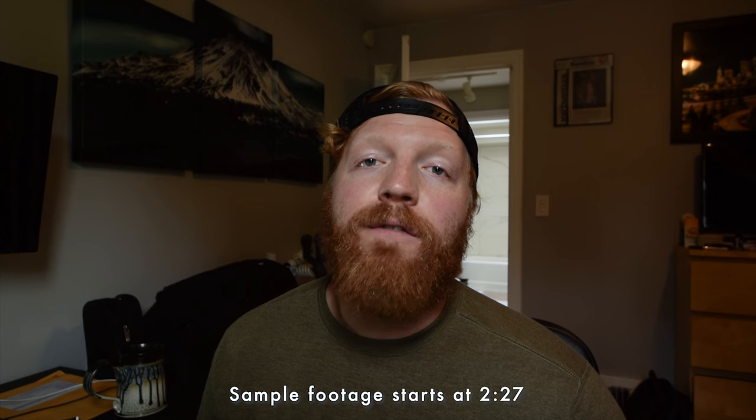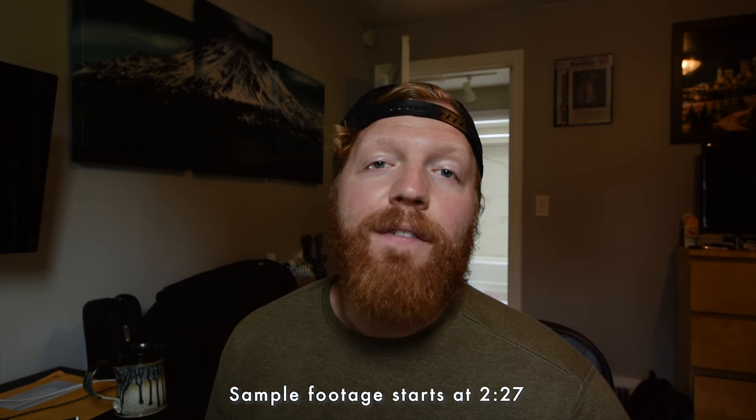Today we're gonna be talking about the Zeiss Batis 18mm lens. This beauty right here. I've been shooting with it for about 2 weeks now, and I've taken it on a couple hiking trips and a couple road trips, taken a lot of shots with it, probably over 2,000 at this point, and taken a lot of video with it. So today I'm gonna show you some sample footage and kinda tell you my thoughts and feelings about this lens so you can decide if it's right for you.